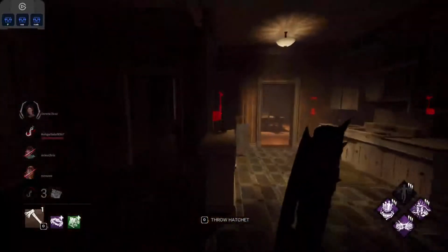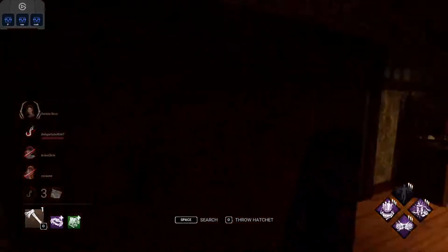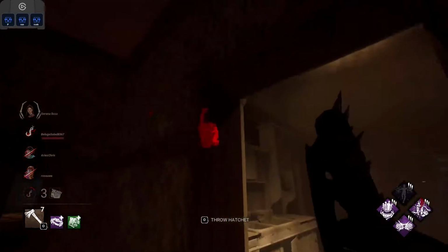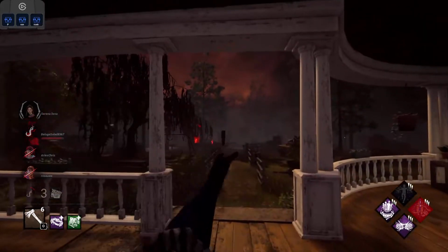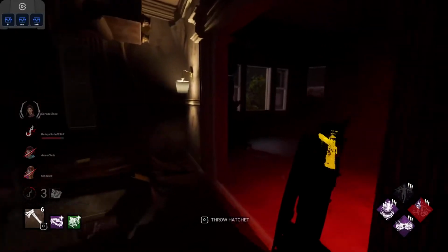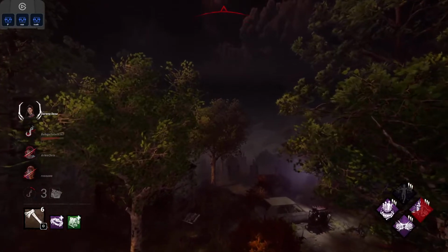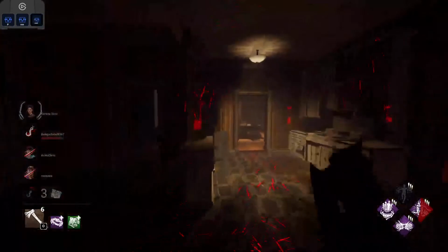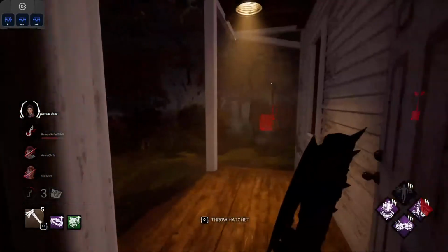No, I didn't think I had the range on that. Okay, I should be able to see this survivor's aura if they're on this gen. Yep, okay. Oh dang, that was so close.